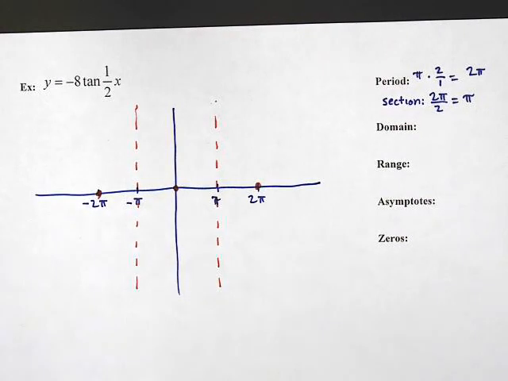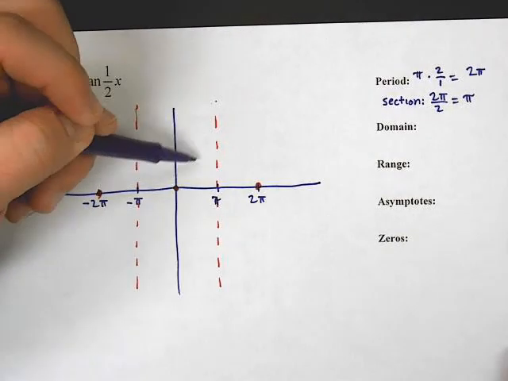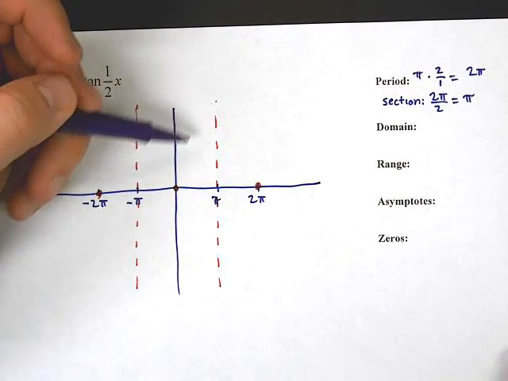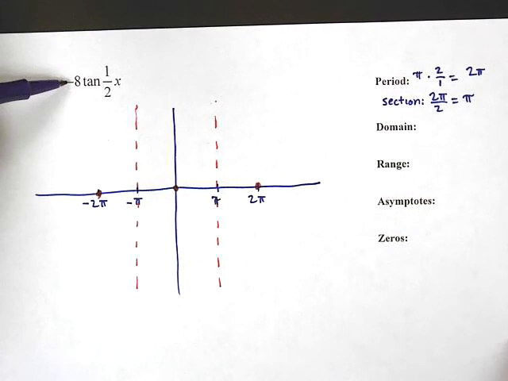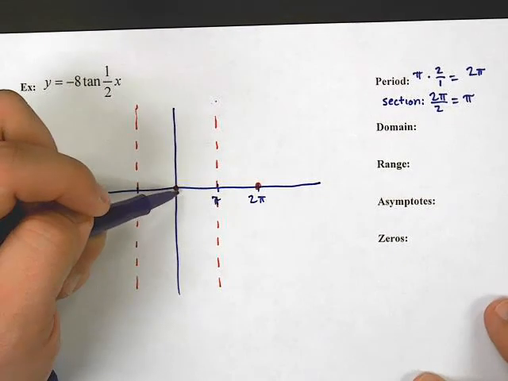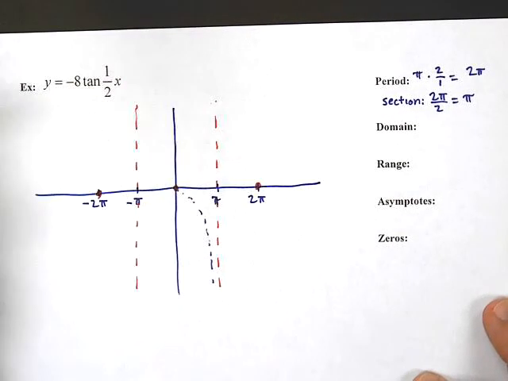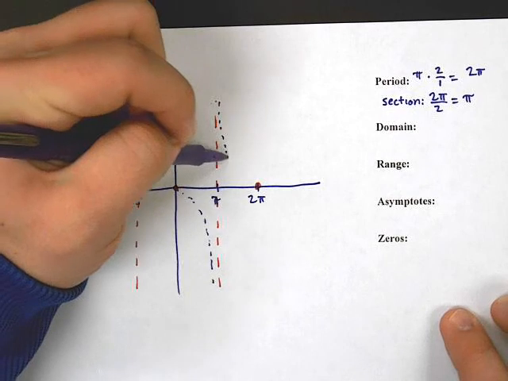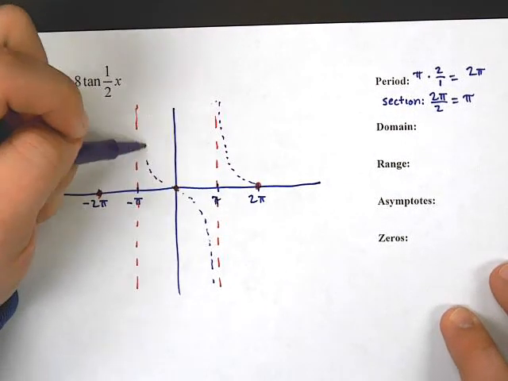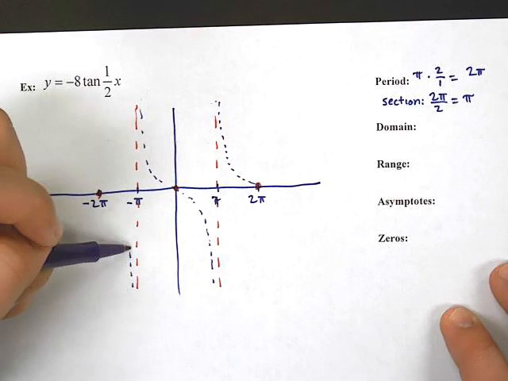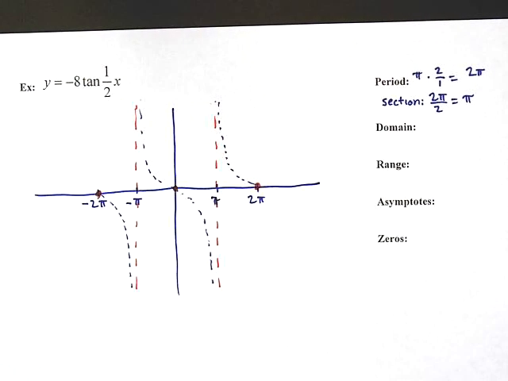Okay, so first thing we have to do is dash a negative tangent. Normally tangent in quadrant 1 would go positive. So that means if it's flipped, it's going to go negative. So I would dash something like this. Dash, dash, dash, dash, dash, which then means on the other side it would be positive, positive, and then of course we'd finish negative. All right, so there is our original negative tangent curve.